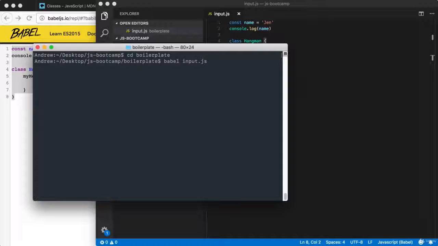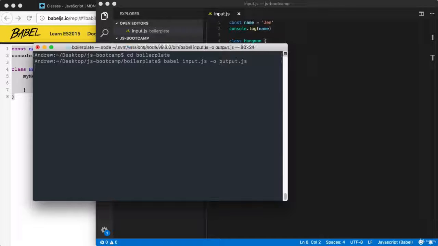This file is a file that doesn't exist. The Babel command is actually going to create it. We do this by providing the O flag, then after O and a space, we give a name to that output file. To keep things simple, I'm just going to call this one output.js. So this command is going to read the contents of input.js, it's going to run it through Babel, and it is going to dump the output into output.js.